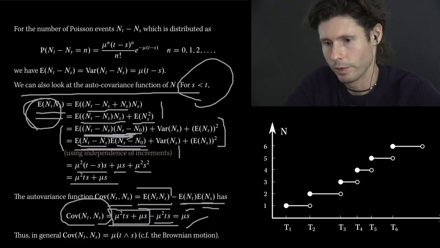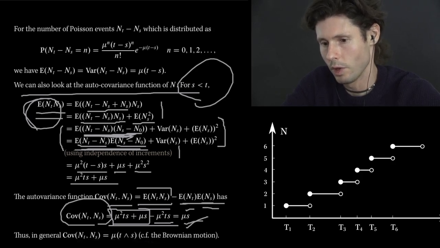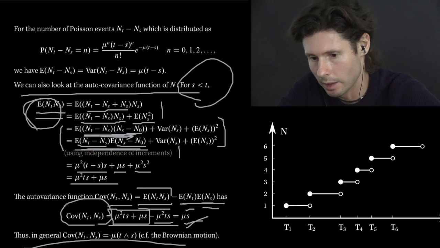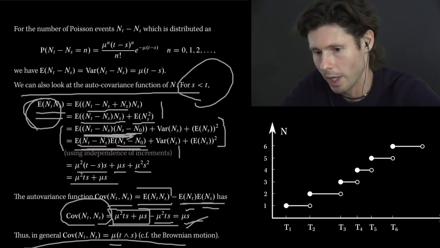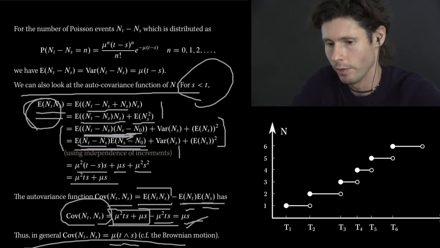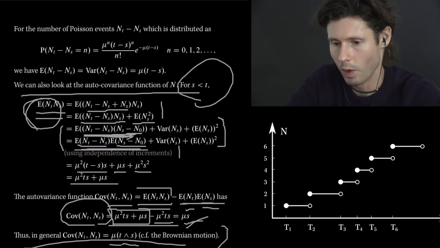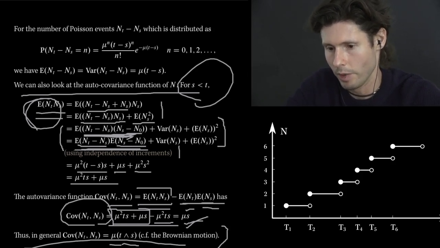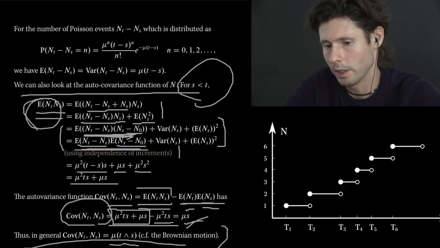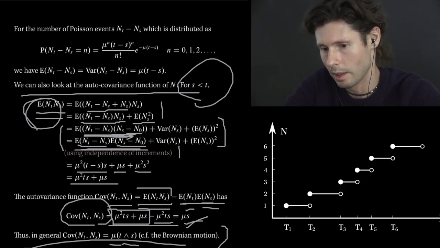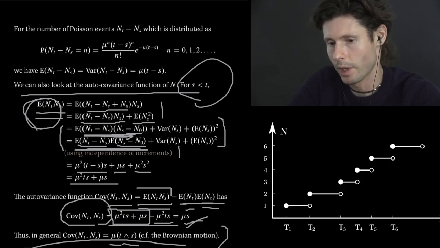But the roles of t and s can easily be interchanged, and so if you were to flip things around and say that t was less than s, then the answer here would be mu times t. And so here's the general formula for the autocovariance function of the Poisson process. It takes its parameter mu and multiplies it by the minimum of the two times involved. And this is, again, maybe not surprisingly, given that both processes come from a random walk, very reminiscent of the Brownian motion, where if you run that calculation, and I think we have, you would get the volatility squared times the minimum of t and s.